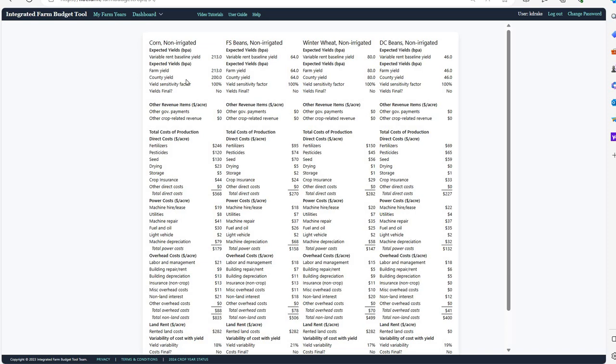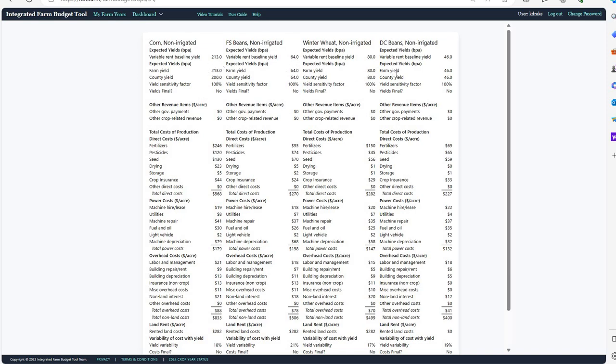Well, the only reason we have county yield in the model at all is for county-based crop insurance policies, either area policies, county policies, or the county-based supplements that we're going to talk about next, called ECO and SCO. So a re-review of these is important.